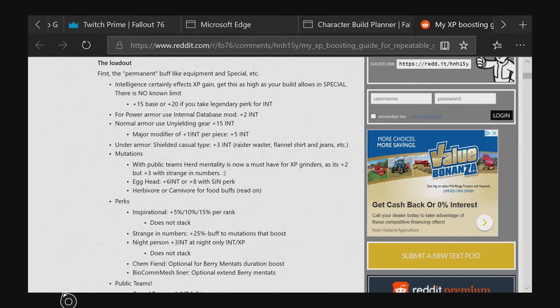Again, we went over some of the perks here, intelligence perks, things like that. But he also recommends, just like I mentioned earlier, try to get your intelligence up as high as possible. He says there's no known limit. For me, I have 25, but I've definitely seen players with 45 or higher.